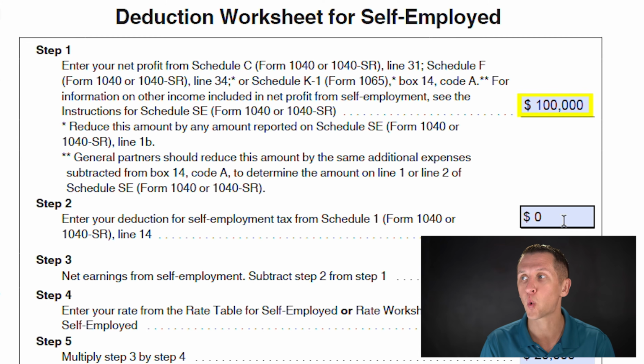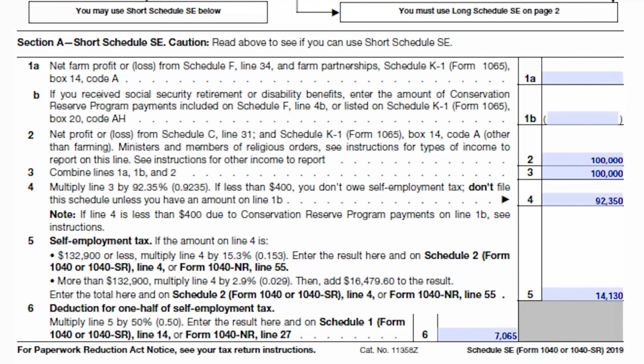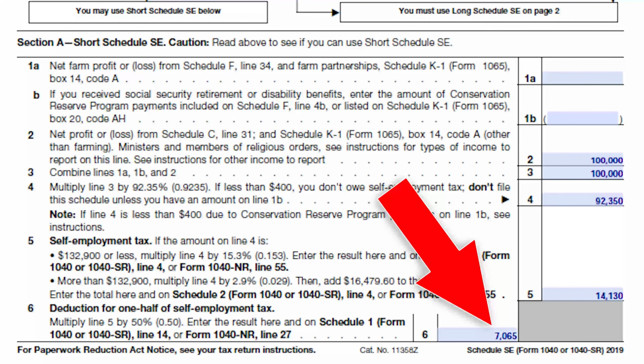So what this is, is 1/2 of your self-employment tax. So you can get it actually on the same form. So from your self-employment tax on line 6, you're gonna get that 1/2 of self-employment, which is $7,065. Now, the reason that you're doing this math is because it is deductible. So self-employment tax is both the employer and the employee side. So self-employment tax is 15.3%. And if we take half of that, that is the expense on the employer side. So that is the deductible portion, and that's why we're putting it in here.